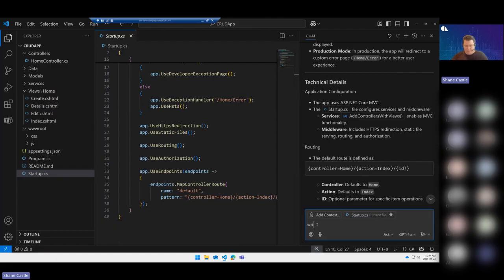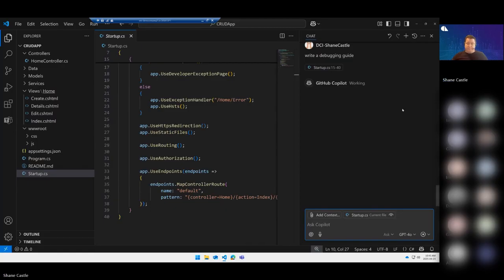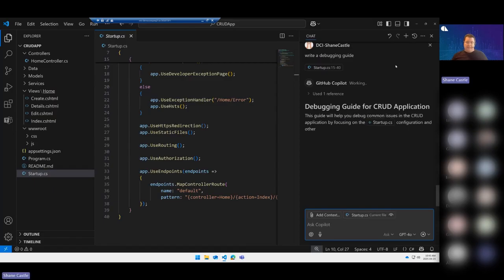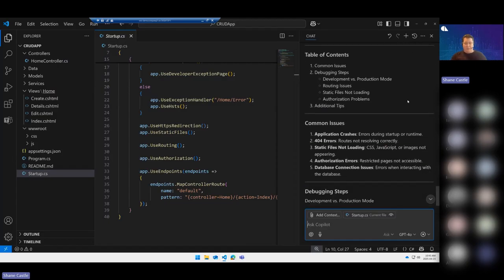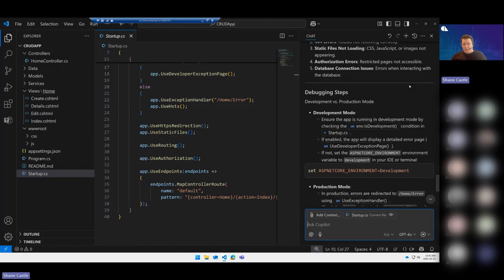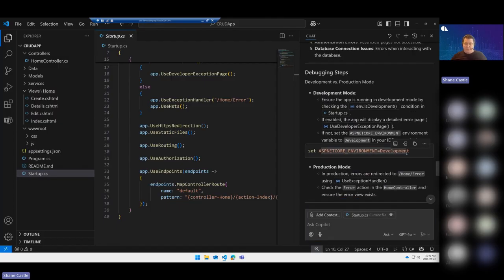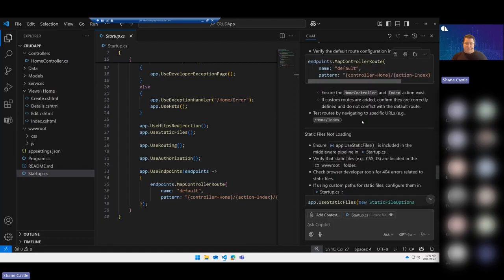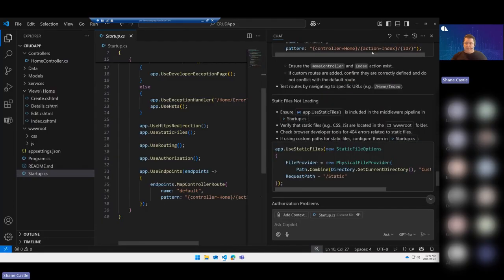And then say, write a debugging guide. And this can be also very useful if you have a legacy app and you just want to get documentation out there into an app of where things go wrong. And then if you check this into GitHub, the human can enhance it with things that are known to go wrong, connect it in with whatever's going on there. Set your environment variable. So it's helping with the debugging process here. So you can spend a whole time working with that.